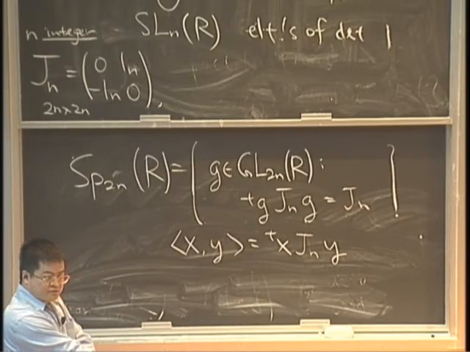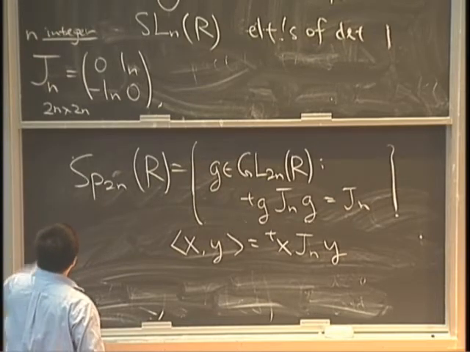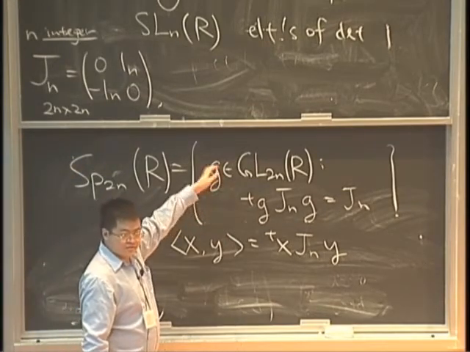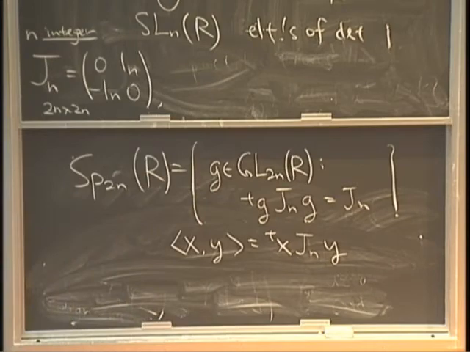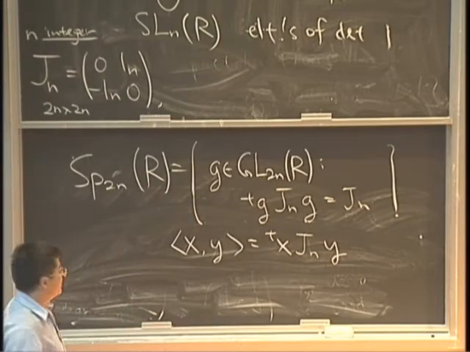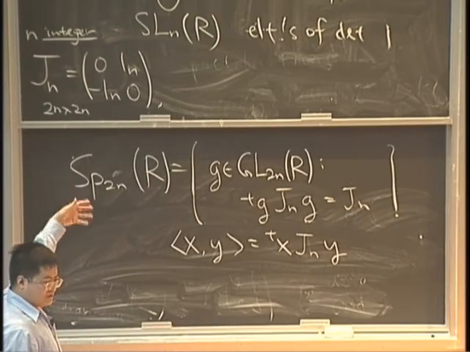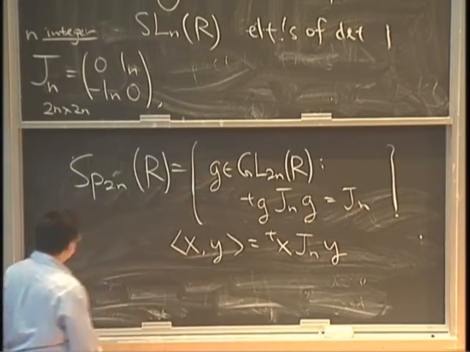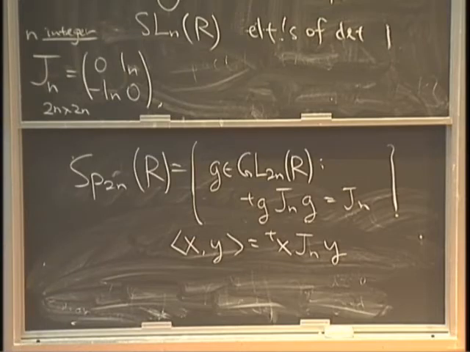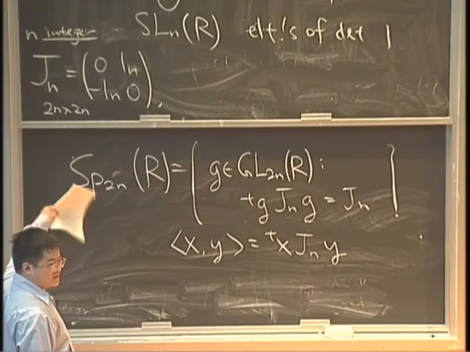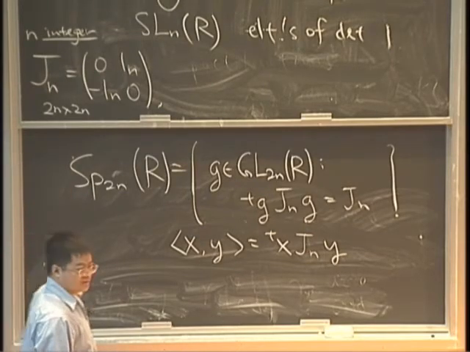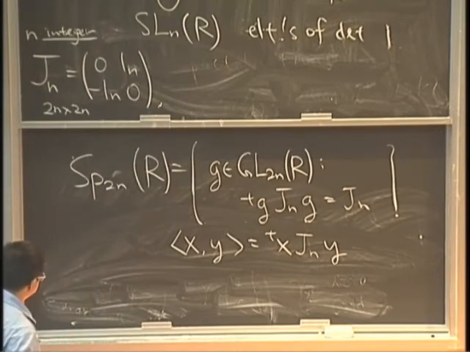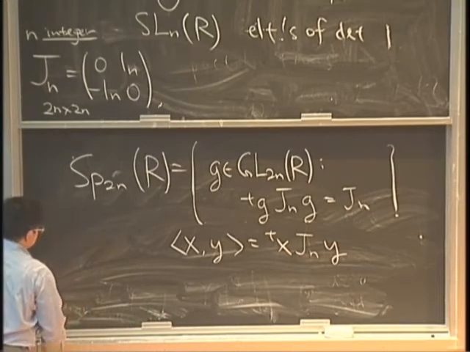You can actually define this group by modifying this Jn. So if you have other kinds of pairing defined by other kinds of matrices, you define similarly another kind of symplectic group. And the key point is that we need something which is alternating and has some kind of so-called large radical in that case. It's probably not completely obvious, but if you look at real points, for example, the symplectic group is actually a subgroup of the special linear group SL2n over R. But anyway, I'm not going to use that, at least not now.